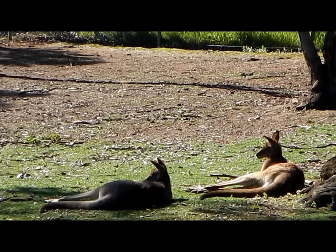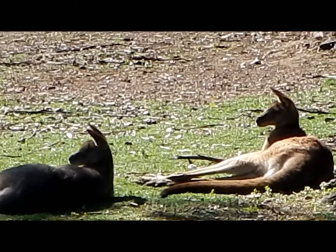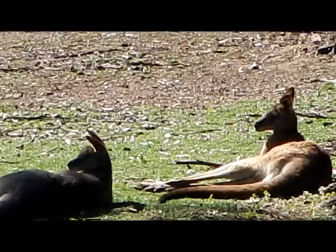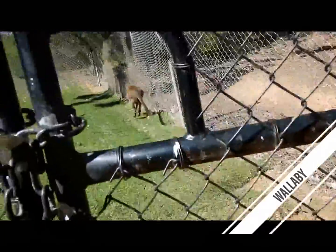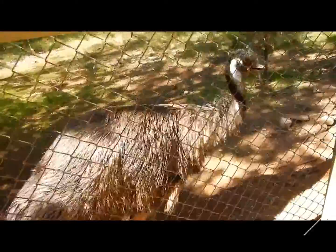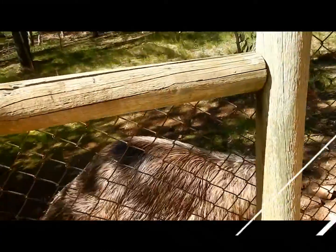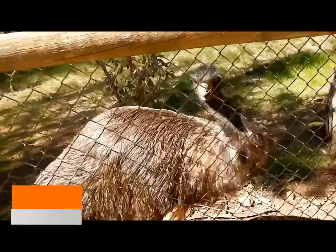This species is a very large kangaroo with long pointed ears and a squared-off muzzle. Males have short red-brown fur fading to pale buff below and on the limbs. Females are generally smaller than males and are blue-grey with a brown tinge, although females found in arid zones are generally coloured more like males. These majestic creatures can cover 8 to 9 metres in a single bound, while reaching heights of up to 3 metres.